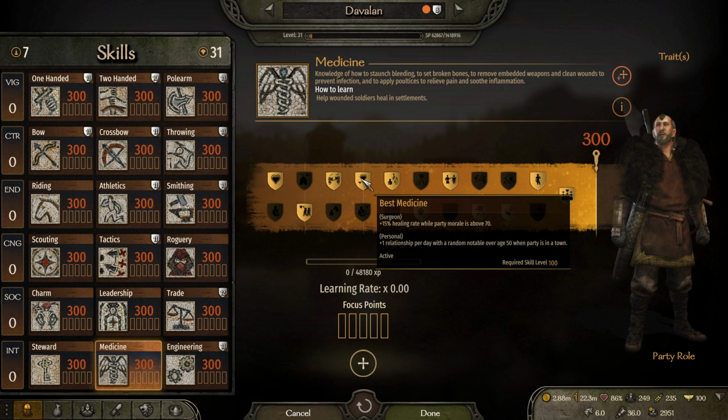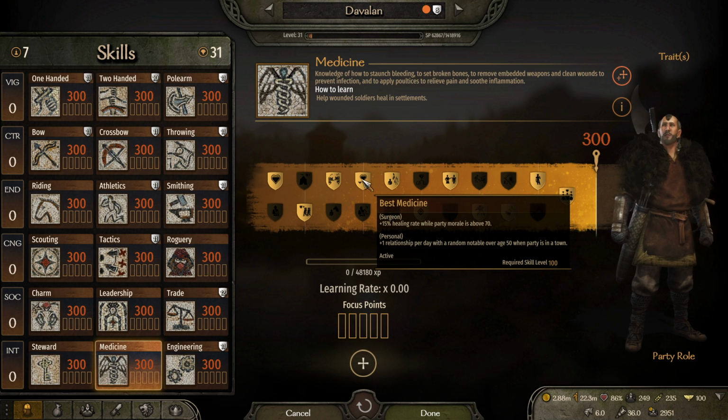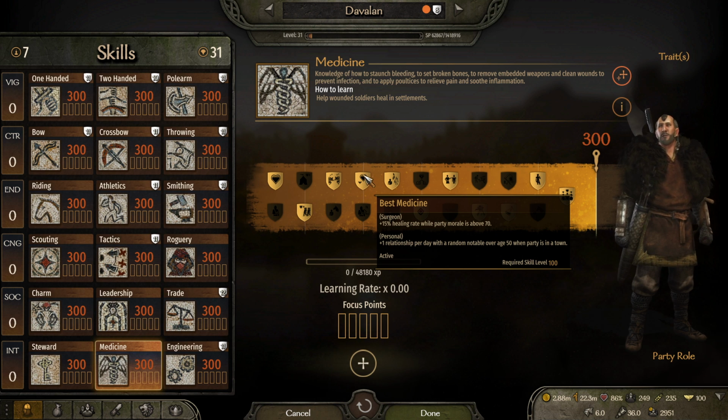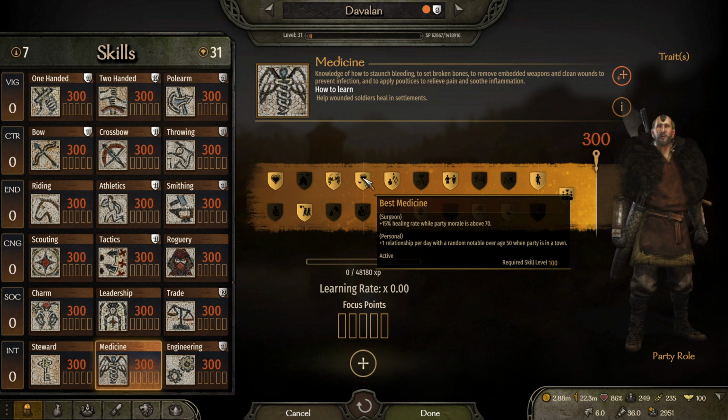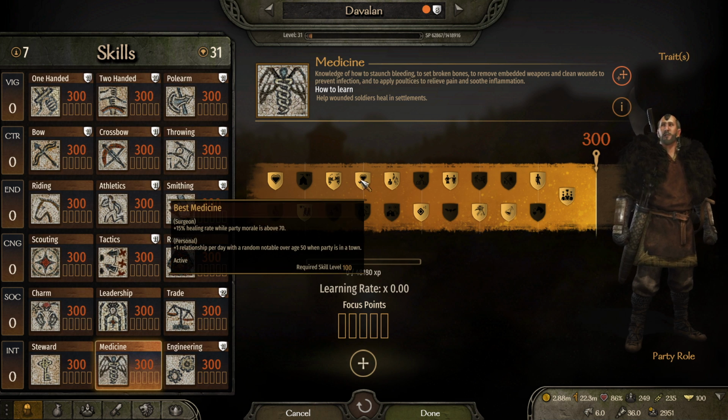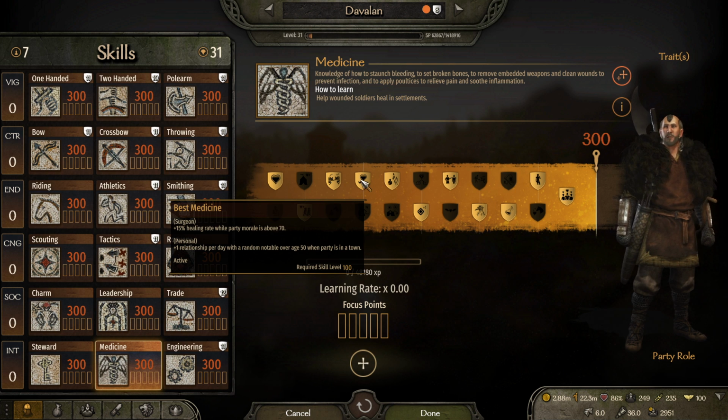So I chose this one right over here because your morale being above 70, it's not that hard to get morale above 70. It's actually quite easy in this game to keep your morale high. So I might make a video if people are having trouble with it. But there's so many perks even that increase your morale. I might make a video on how to keep your morale literally at 100 almost all the time.